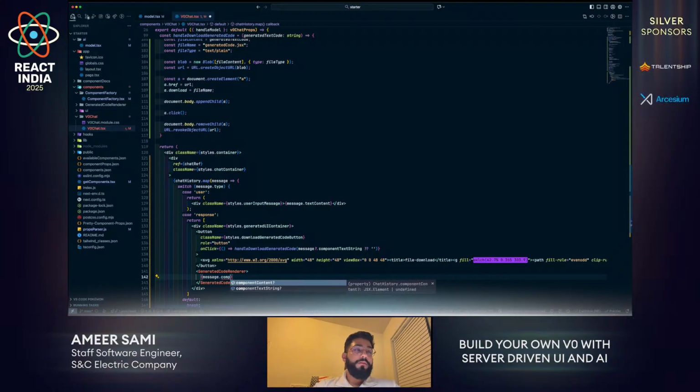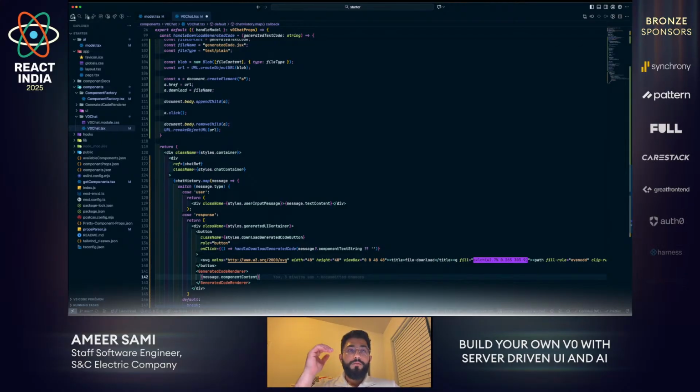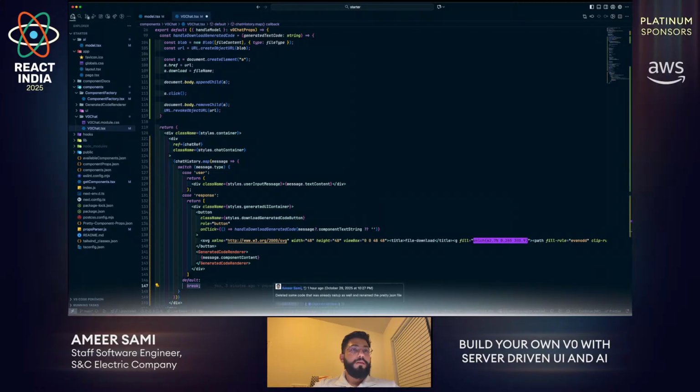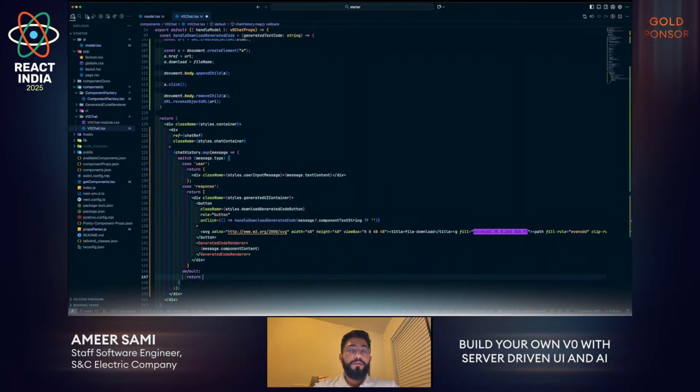As a child of this, we'll pass message.componentContent, which is the server-rendered components that we will then render to the user. So this handles the chat history, and if for whatever reason some chat history message was added that doesn't match any of the switch cases, we'll just return a fragment like so.